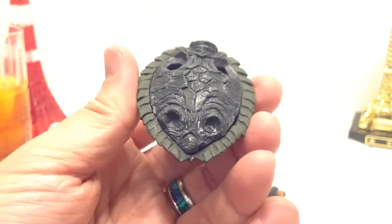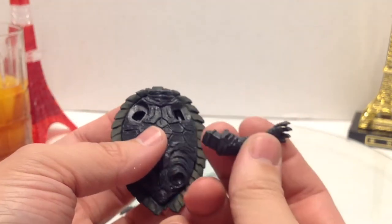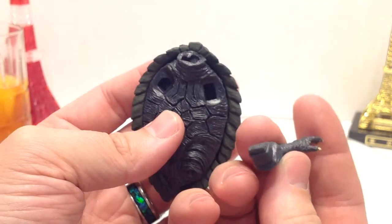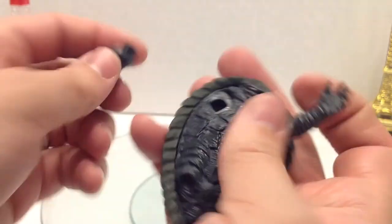Plugs in nice and tight. Again, great detail. Then you just need to add the arms. If you're confused on which arm goes where, for some reason, they have two very different tabs. This is hard to plug in. There we go. That is secure in there.